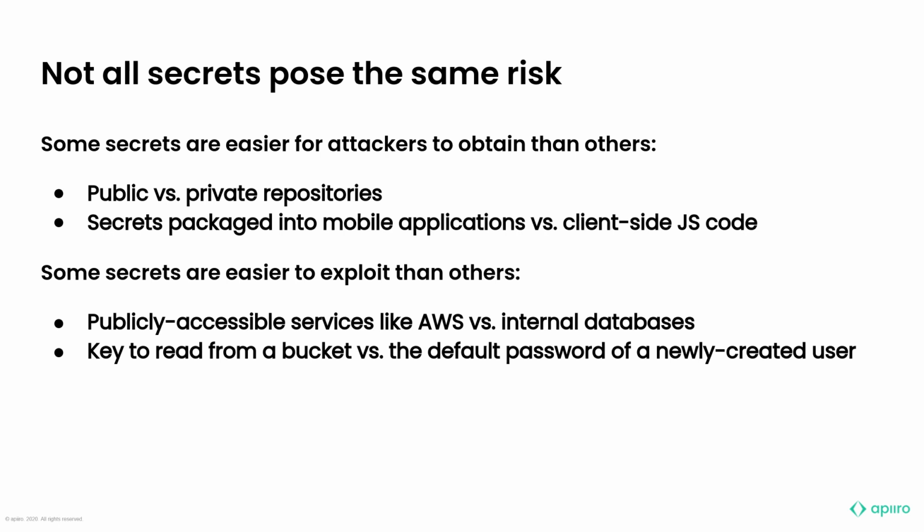The same thing goes for buckets, right? If by getting this key I got access to an S3 bucket that might contain very sensitive information, it's much more critical to handle than if, for some reason, the default password of a newly created user in the system is leaked, and then for a given time, until the user replaces the password, the attacker can gain access to a single user that has no information yet. So again, it's not that it doesn't have impact, it's just less important than other secrets.